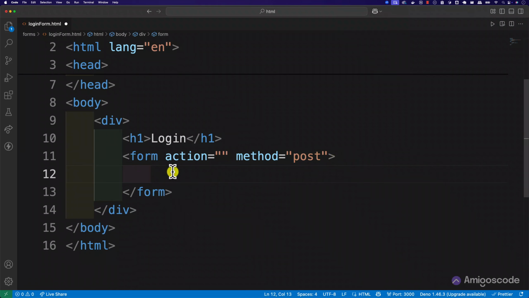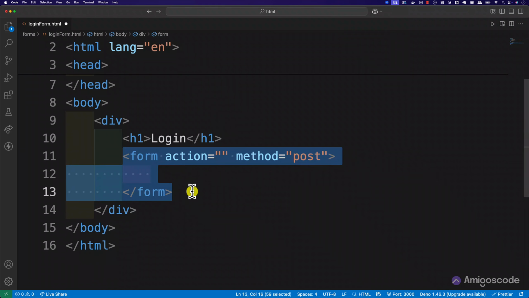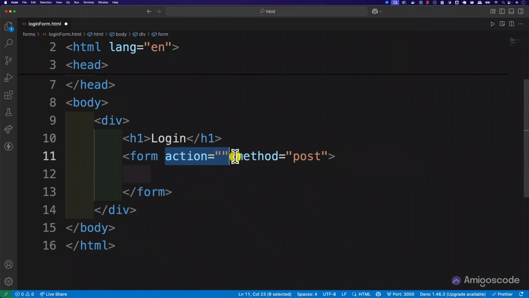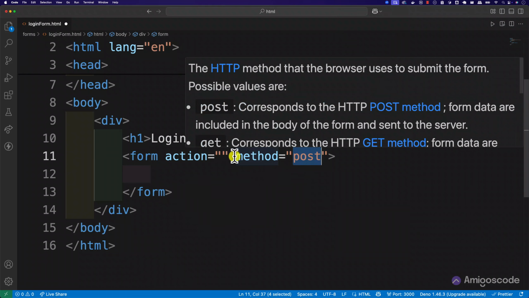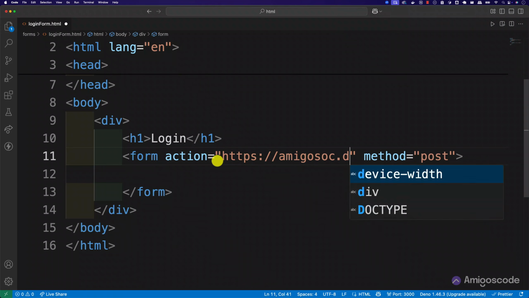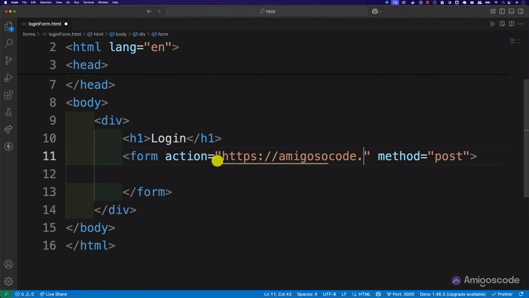This is what you're going to use most of the time, not get, but post. So don't worry too much about this in here. Essentially, this says whenever you submit a form, send the data to whatever location. So here, maybe I have http://amigoscode.com, for example. But obviously, currently, this URL is not existent in terms of accepting form data.